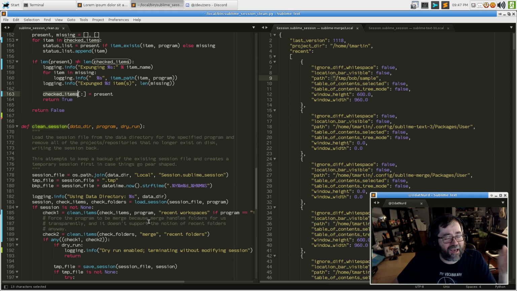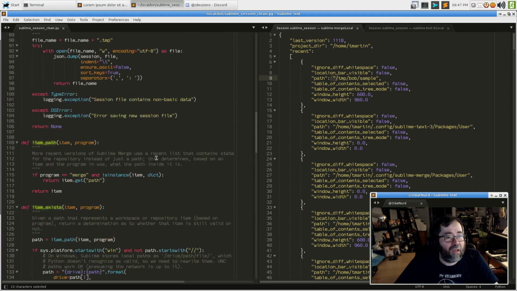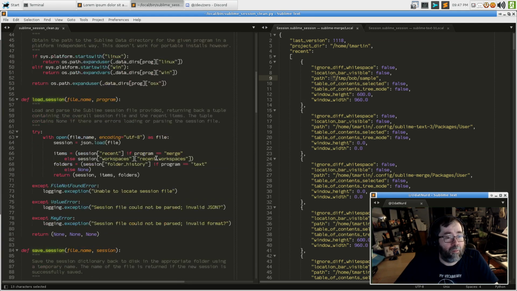If we just assign this to be a brand new list of whatevers, then we would have to remember where we pulled it from, which was that stuff that happened up here. When it loads it, it knows that the items have to come from certain keys depending on certain programs, like so.